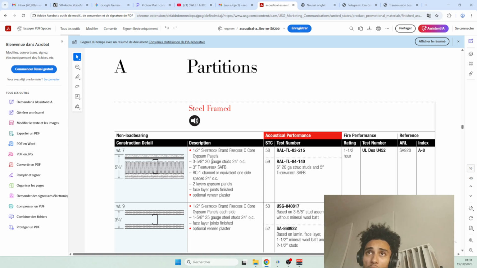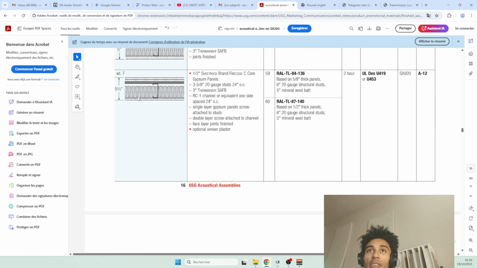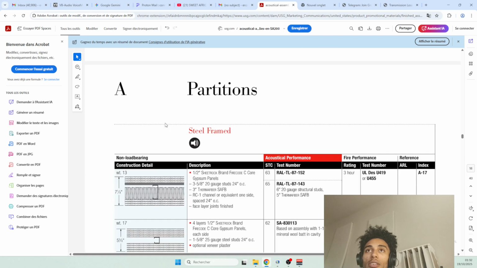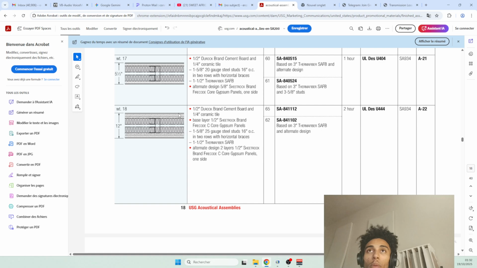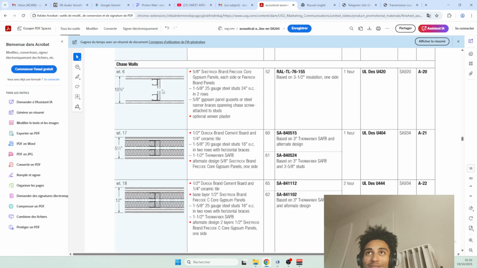But you got to go 5 inch, and you got to put, that must be some sort of an elastomer, but I'm not sure. Well, they said face layer joints finished, which must be an elastomer or hyperelastic high density material, and you need to go almost 6 inches to get 59. And when we start to look at the decoupled structures, you get a 52 without any absorptive material.